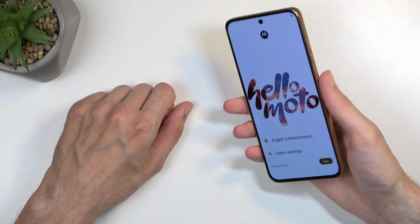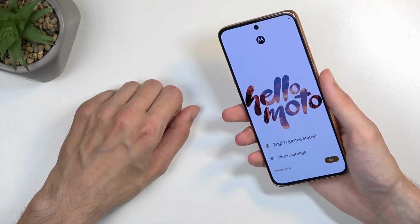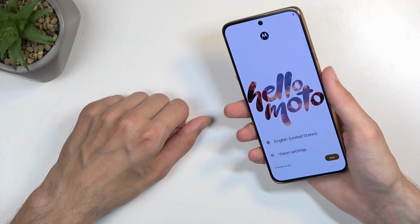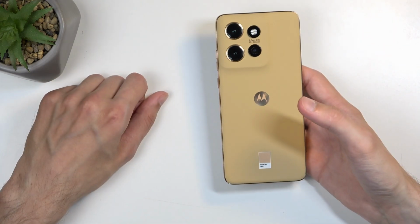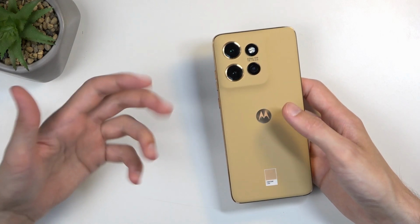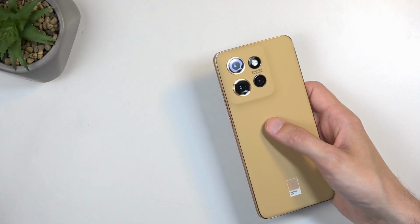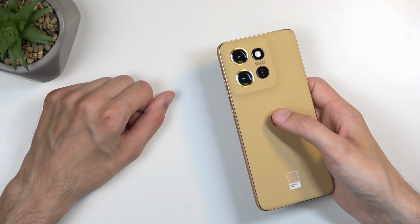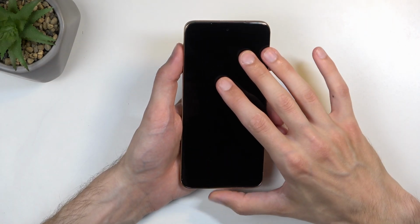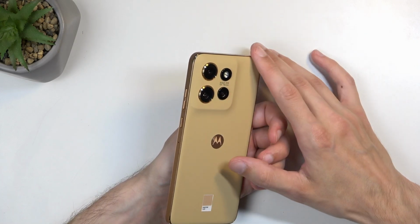Also, because of these ideas of colors rather than just names of the colors, I have no freaking clue what they actually are. So yeah, great. Latte, I guess, is probably the best guess, as I'm holding it in my hand, and I can already know how latte coffee looks like. So that was a little bit more obvious. But the rest of them, I mean, I guess the first one, the nutty something blue, I can imagine that it's some sort of blue, but that's as far as I will go. So, yeah. If this isn't your color, you have a couple additional options to choose from. Hopefully there's one that will speak to you.